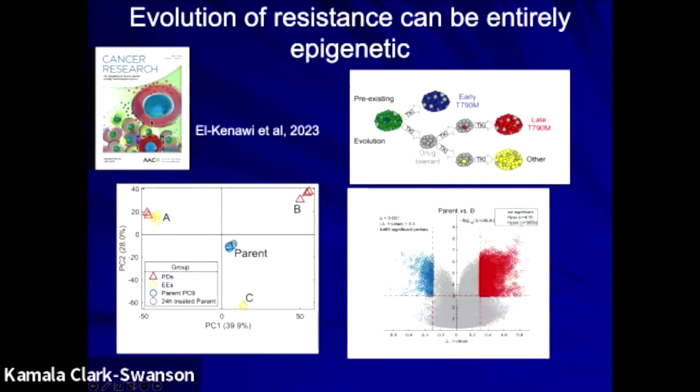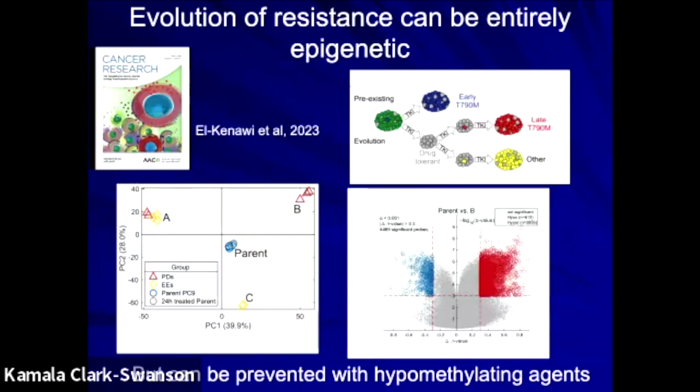You can see on the far right the difference between the methylation patterns in the two groups. And one of the things that we've learned is you can kill these guys with hypomethylating agents. So they have a weakness which you can potentially exploit. So the idea then is to begin to really categorize the mechanisms of resistance and begin to define methods of exploitation. Asma, by the way, is joining the University of Indiana as a faculty member and is recruiting some postdocs if anyone is interested.